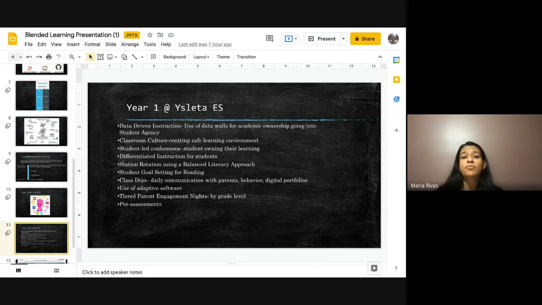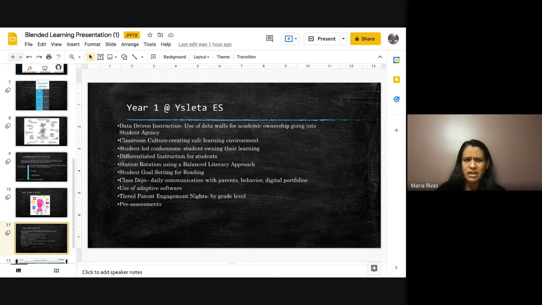And using pre-assessments. I think in blended learning, we need to know before we start, we need to know where our students are before we start our unit. Because if there's something that our students already know, why are you teaching it to them again, right? Give them that assessment. You're going to have those kids that are way up here and they're very high students. Why are you going to keep them behind if you can push them forward to something that they can take advantage of?